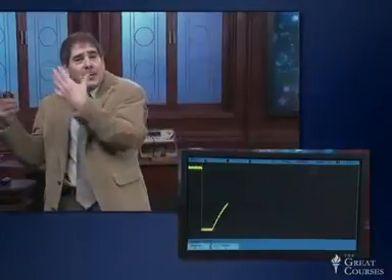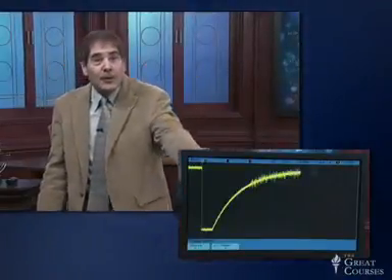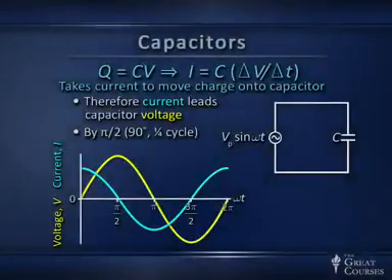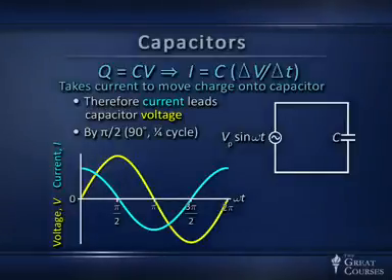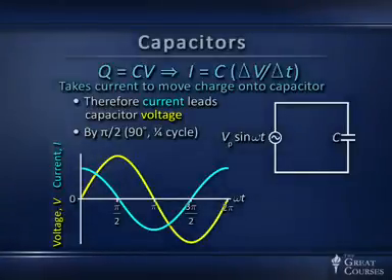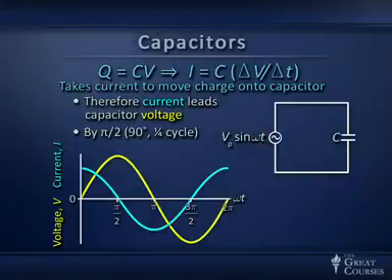We saw that in that simple resistor-capacitor circuit that we looked at here on the big screen before. With the oscilloscope, we started with zero voltage, and it took a while for the voltage to build up as current flowed onto the capacitor. In AC circuits, that manifests itself by the fact that the current leads the voltage by pi over 2 radians, or 90 degrees, or a quarter of a cycle. Again, those are all ways of saying the same thing. So there's a picture, this is in fact the picture I showed before, of current and voltage in a capacitor.